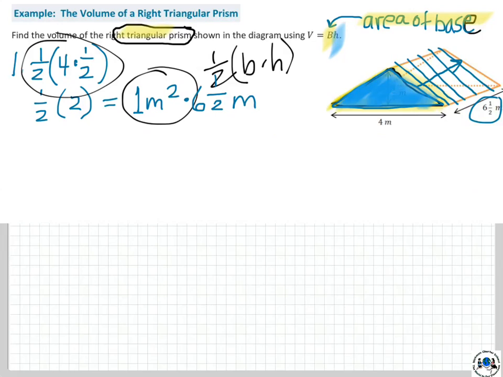So if we go ahead and multiply that, what we've done here is we've actually sectioned this right triangular prism into 6.5 sections of base. We've taken that base, which was 1 meter squared, and we've multiplied it by 6.5. So we've taken 6.5 of those sections, and that equals 6.5 meters cubed. So 6.5 cubic meters, and hopefully you got this. I'm very, very proud of you if you did, and not at all upset if you didn't, because this is a process and it takes some time. And there we go. Same idea there.